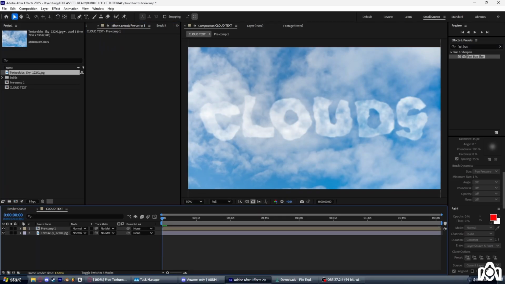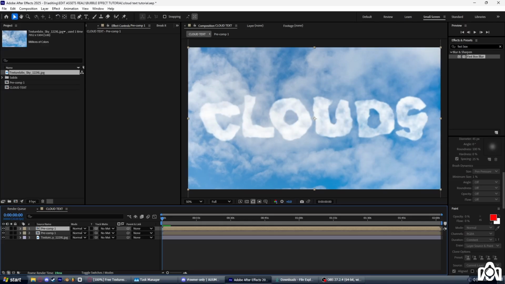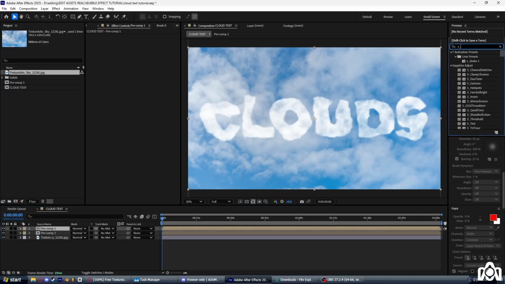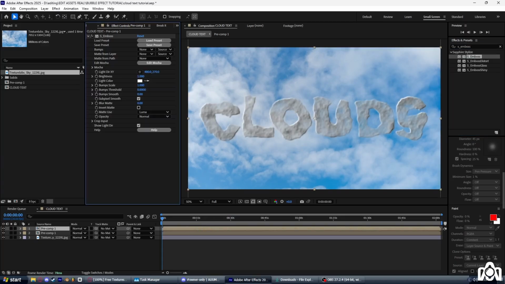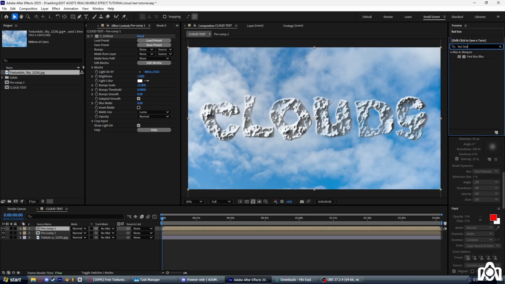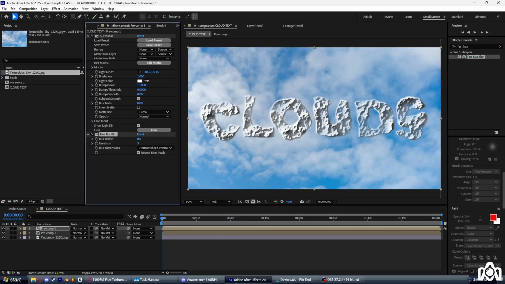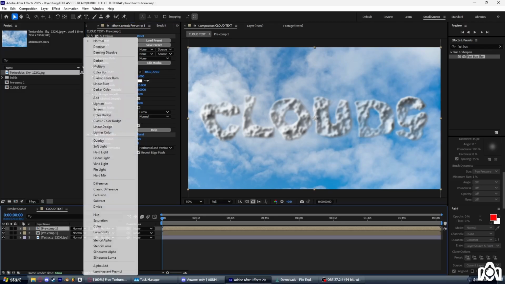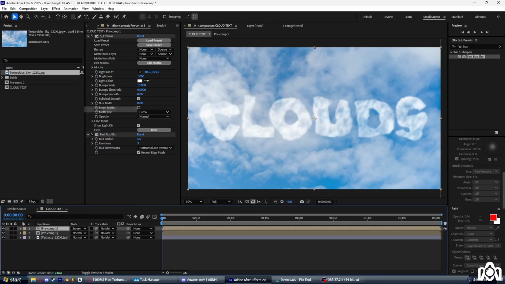Now the last thing we need to do is to give this a bit more detail so it just looks a bit more 3D. So we're going to duplicate this layer, and we're going to add s_emboss on this layer. And we're just going to dial in one setting here. We're going to set the bump scale to 15. And then we're going to bring in one more effect, fast box blur, and we're going to set that to 5 to smoothen it out. And then once you've done that, set the blending mode of this top layer to screen.